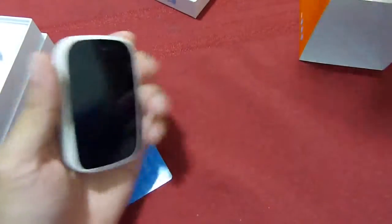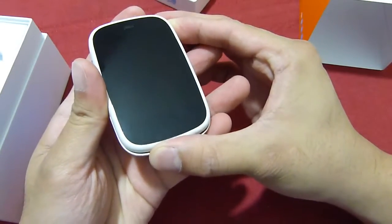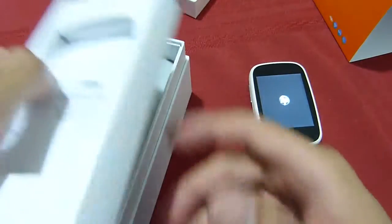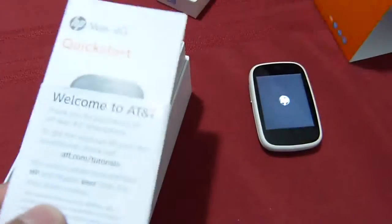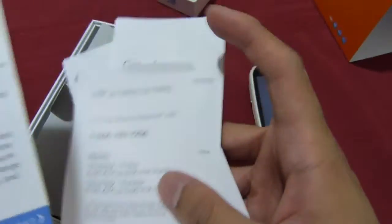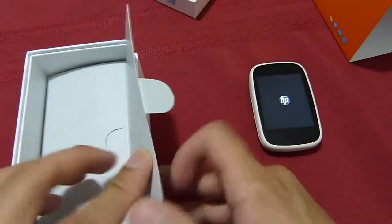So while it's turning on, I'll show you some of the other stuff inside the packaging while it's booting up. You have your usual set of documentation — a quick start guide, a get a free app insert, some phone numbers, and of course the SIM card, which is probably pre-loaded inside there.